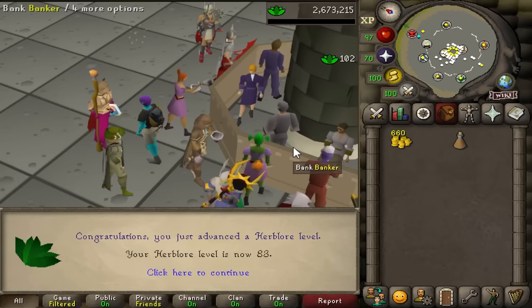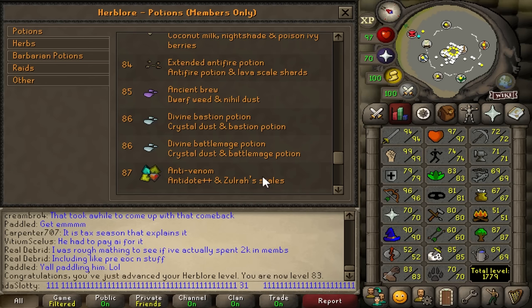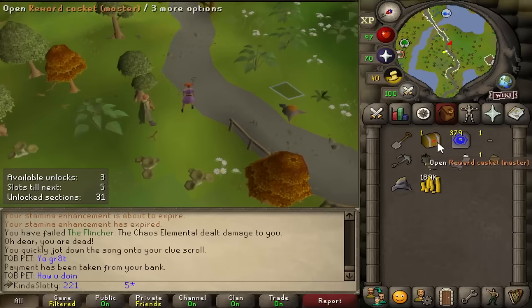Now, the reason I stopped at 83 is because I can pretty easily just buy a, I think it's a Botanical Pie, for a plus 4 boost to make an Anti-Venom, and then just continue on with this clue scroll. Well, this dumb idiot Fallow made me buy a freaking armor helmet for this clue, but we managed to get this master done. I'm actually just going to open these as I get them instead of stacking them all up for the end. I don't know, I just feel like it's more interesting this way.